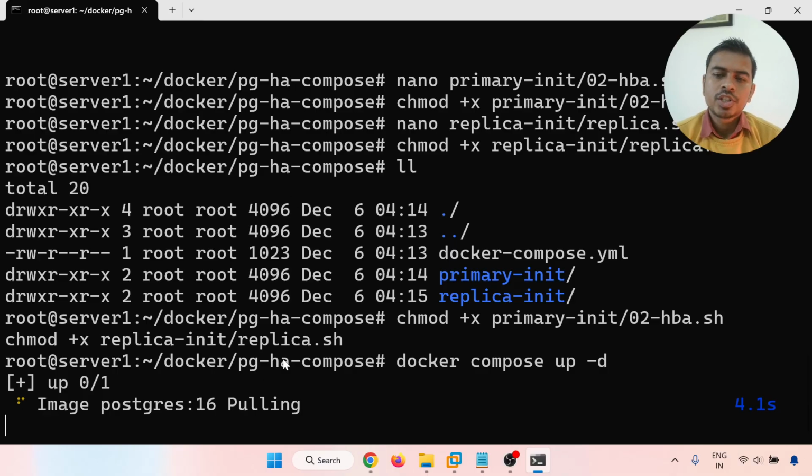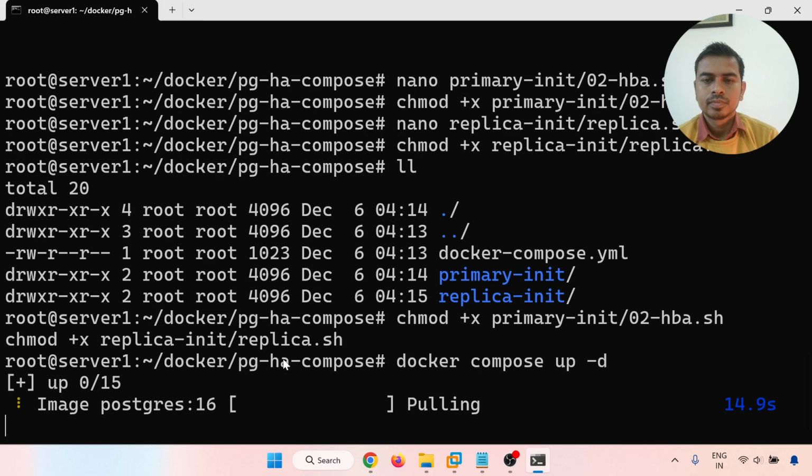So pulling PostgreSQL 16. So start pulling.